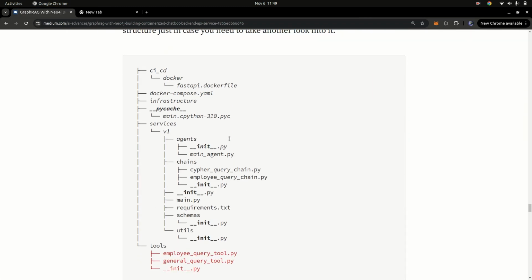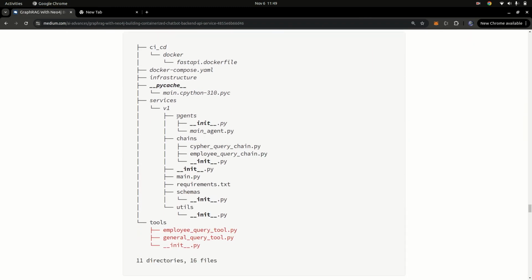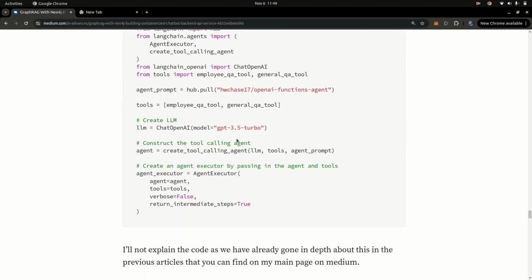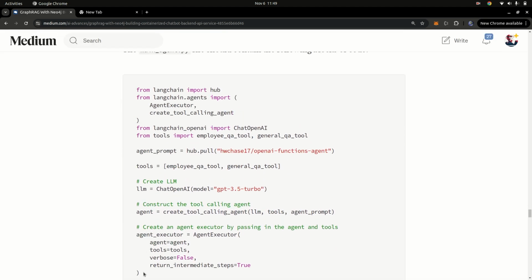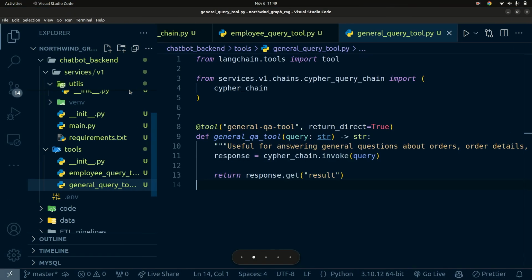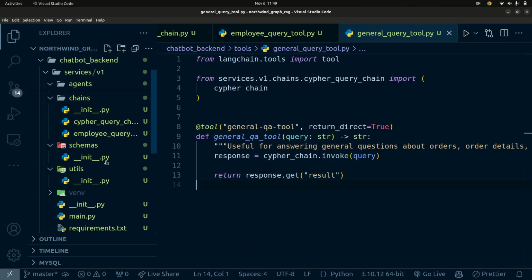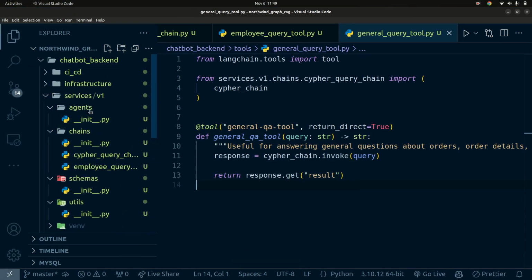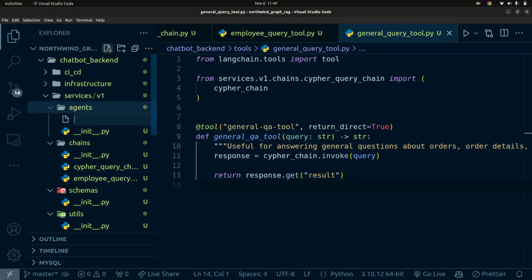So we have all the code right here. We're going to have another folder called agent, which you already have. We're going to have a file called main_agent.py, and basically we're going to have this content inside of it. So I'm going to copy this content right here. Again, all this code is available on GitHub, and it's already stuff that you've done throughout the series. So it's just something that you've already done. So I'm going to call this one main_agent.py.